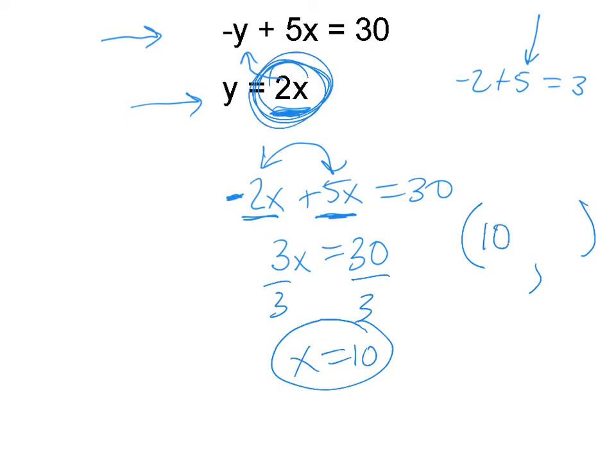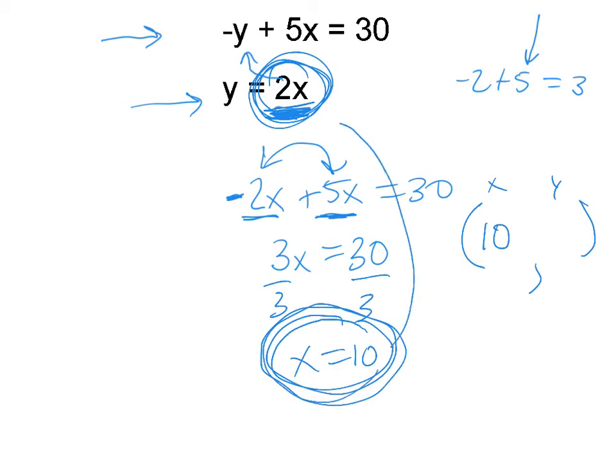Here's my x, right? My x and my y. So y is 2 times x. So some of these at the end, you have to substitute what you got for x back in to solve. So let's put a 10 right where that x is. Y equals 2 times 10. So y is 20. So don't put 2x in for y. Put 20, because that's what 2 times x is. And so there's your full solution.